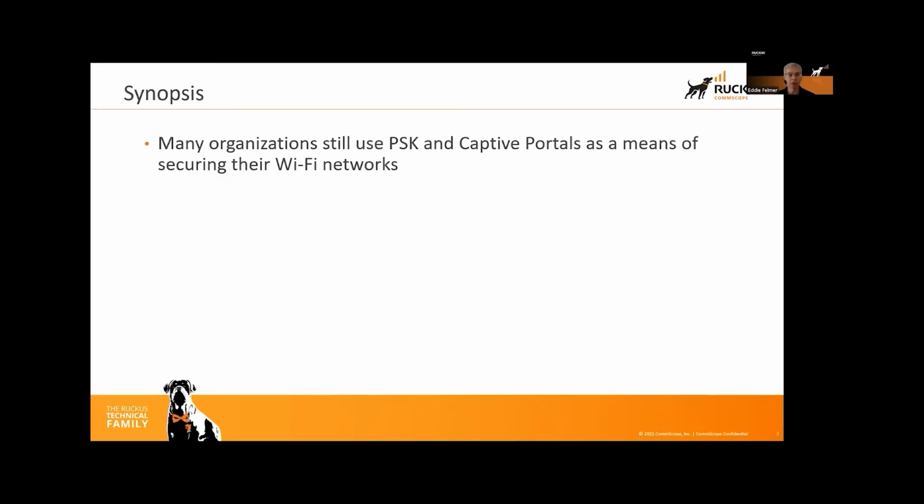In terms of some of the key goals of this webinar, firstly, just setting the scene: many organizations, and I still see customers that I visit, are still using standard pre-shared keys, so the same pre-shared key for securing either guest access, or BYOD access, or even employee access. So it's something that's still fairly common. You wouldn't think it, but it is still out there, being used by quite a few organizations. And quite often, pre-shared keys may be used in conjunction with a captive portal, sometimes an open network, a shared key network, and a captive portal to do authentication.